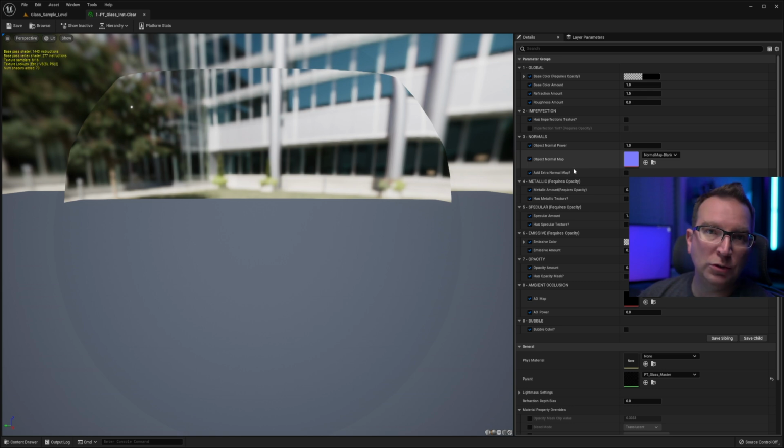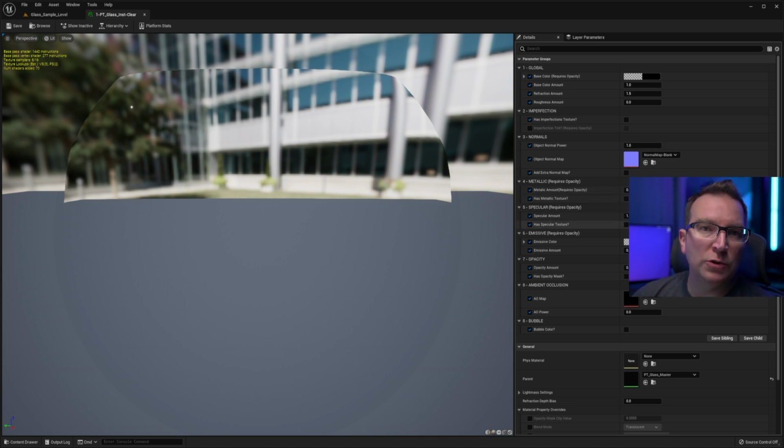And if you choose and you would like to add a separate normals map, such as the raindrops or other decorative things, you can add an extra normal map here. So use the primary normal map for your original object normal map if you choose, or you can always use that as your added normal map. Next, there are some metallic settings there. You probably won't use this very often, but for some very specialty cases, you do have the ability to change the metallic values and add a metallic texture.